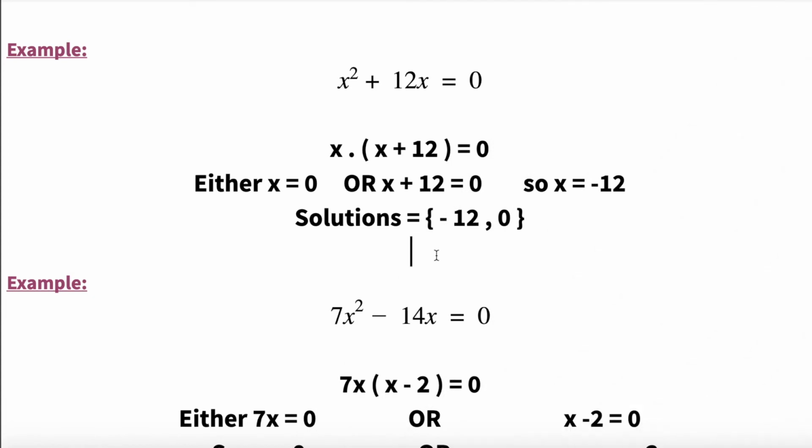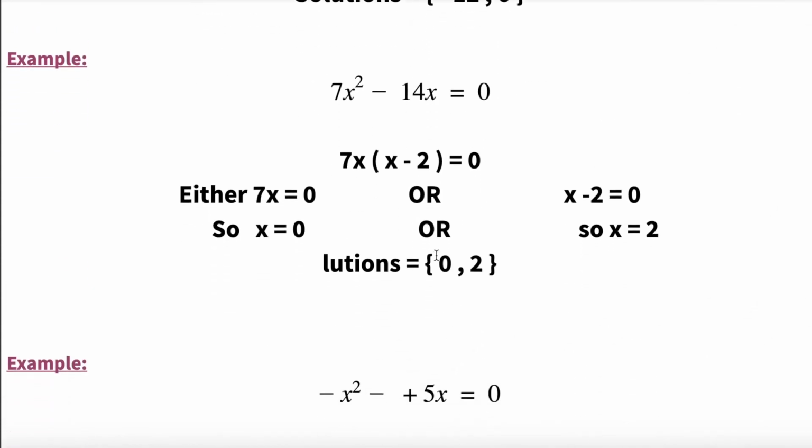Let me go through another example, which is a little bit more complicated: 7x power 2 minus 14x equals 0. As you notice here, there are two numbers, like the quadratic coefficient and the linear coefficient. So I have 7 and negative 14. Do you notice any relationship between 7 and 14? Did you notice that there is something here like GCF, which is the greatest common factor between 7 and 14? Is there any number that both of them are divided by? I think there is 7, right? So both of them can be divided by 7, so I will move 7 outside the bracket.